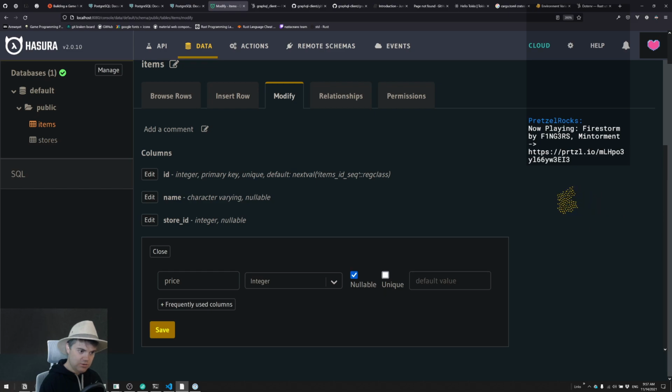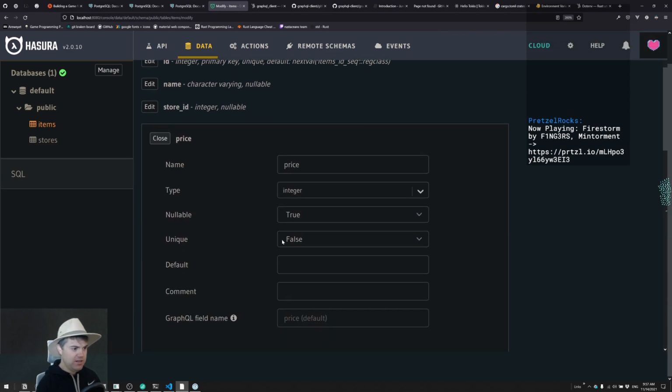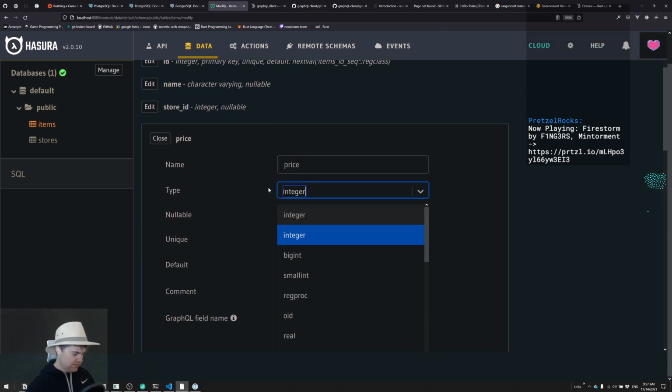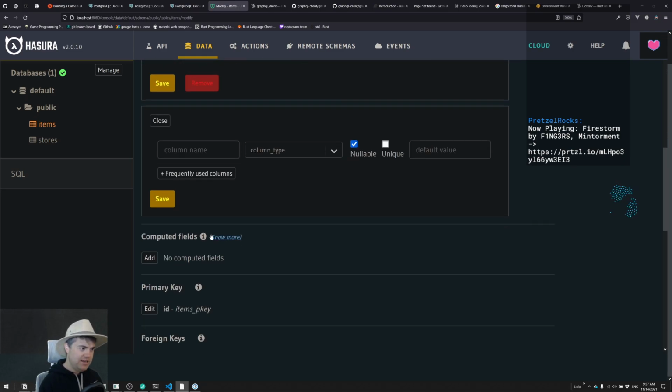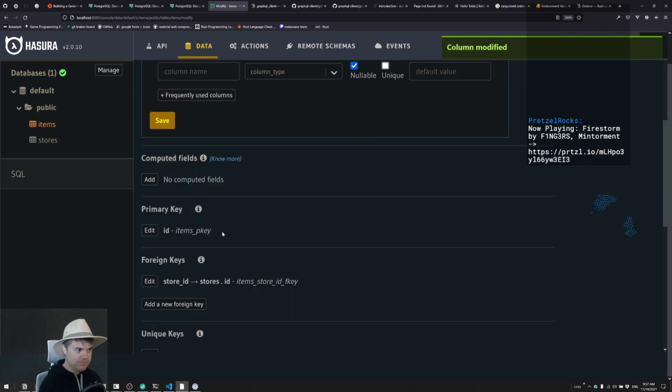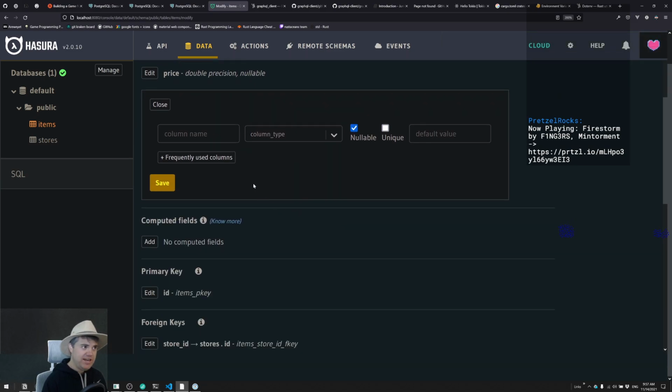No default value. We're going to say that this is the number of pennies, maybe? I could make it just float. We'll just make it float. It'll be a double. It's not the best for actual money uses, but in this case, it'll be fine. So everything's going to be null for right now.